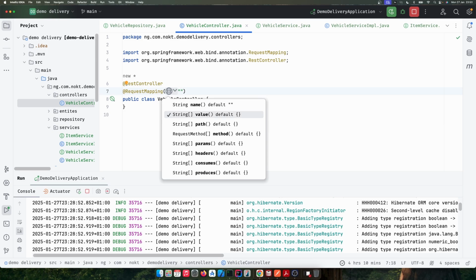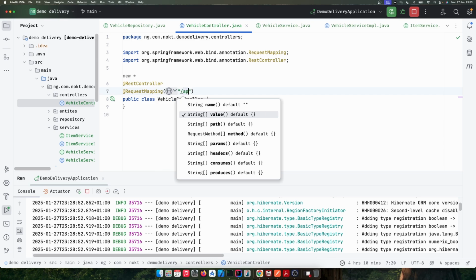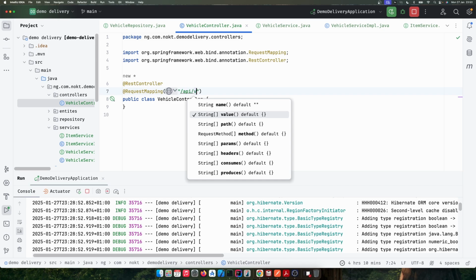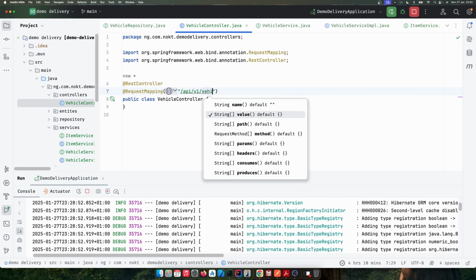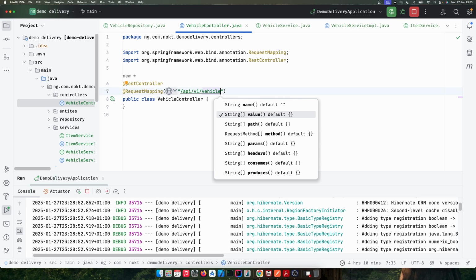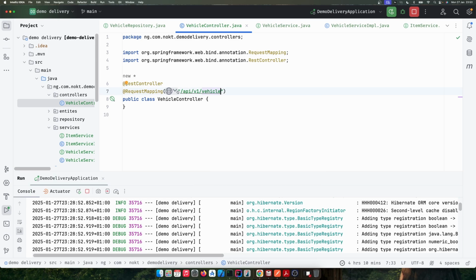So I can call this /API/ version 1 / vehicle. So our endpoint is going to be localhost colon 8080, which is the port Spring runs on. Then /API/ vehicle.